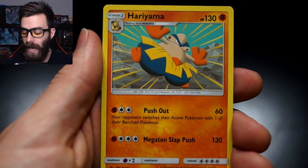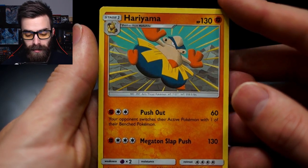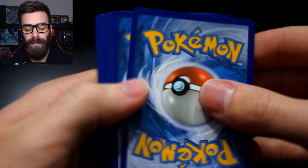And a rare in the pack is a Hariyama. With Push Out. Push Out just sounds like you're giving birth, man. Hariyama. I mean, you can if you're in the daycare and you're trying to pop out an egg, push out. Just don't deal 60 damage to the egg, because I'm pretty sure they only have 10 HP. Is anyone laughing? Is there any comedy happening here? I don't think so. All right.